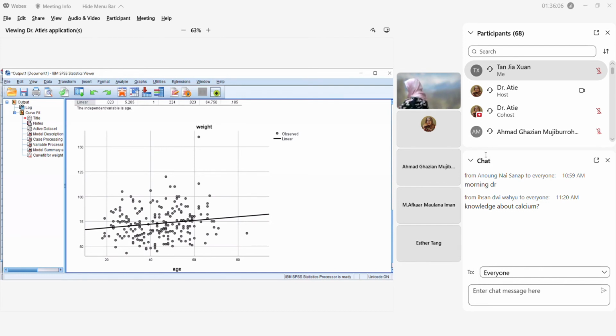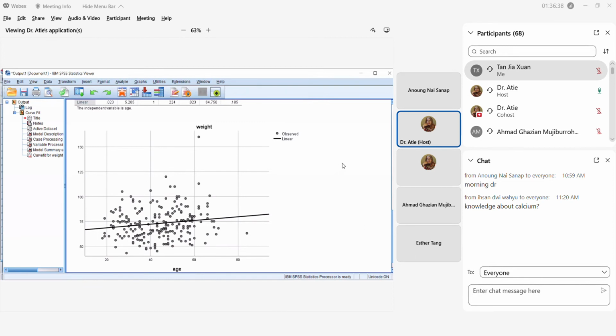Doctor, can you repeat the steps for the line on the scatter diagram? I didn't manage to catch it earlier. All right. Okay. Let me try to do it again. Okay, I need to turn off my video because I'm using two computers at the moment. So you can only listen to my voice, right?